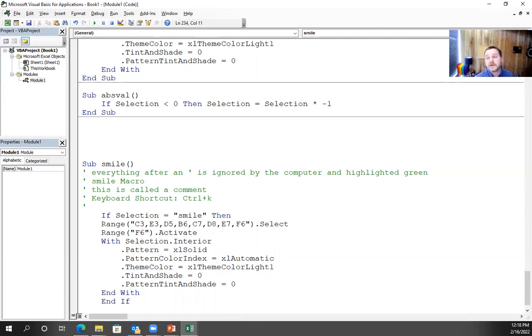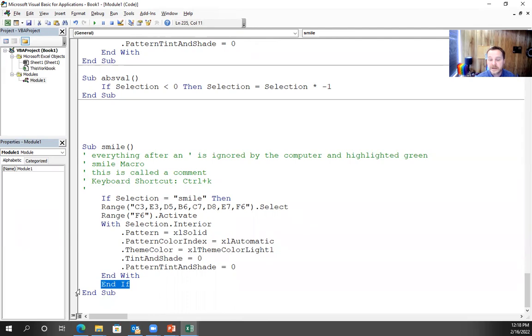If I don't do that and I try to run it, it's going to give me an error. It's not going to blow anything up, but you're going to have to go back later and figure out where that end if goes. Because again, what does that end if do? Well, if it doesn't say smile, it's going to go here and then go to the next line. And the next line just says stop. So it's going to skip everything if this is false. But it needs to know how far it needs to skip.